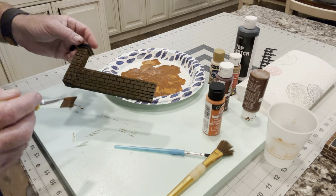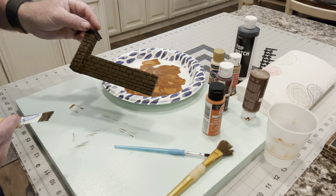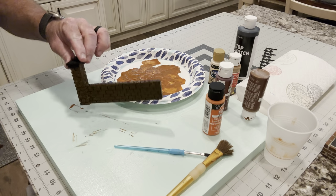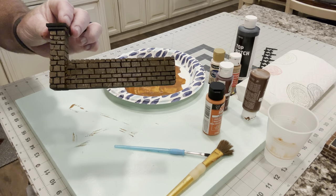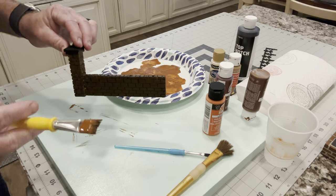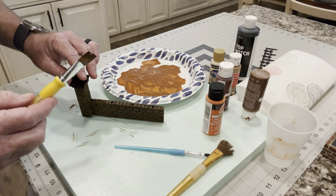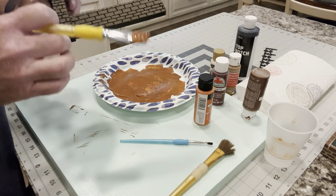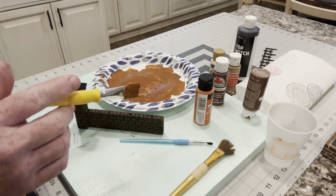So now we're going to let that dry and we're going to come back and put another coat on it. So that's how we're looking so far. It gets better. So let's take a real quick break, let this dry, and we'll be right back. Okay, that's probably dry enough. It's time for coat number two.